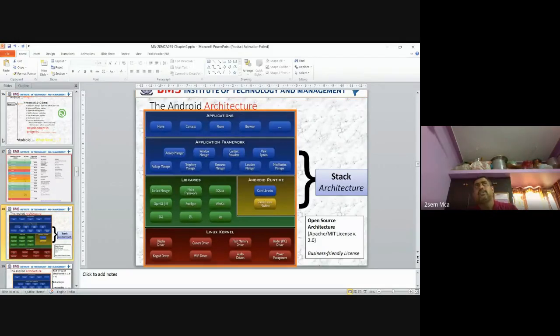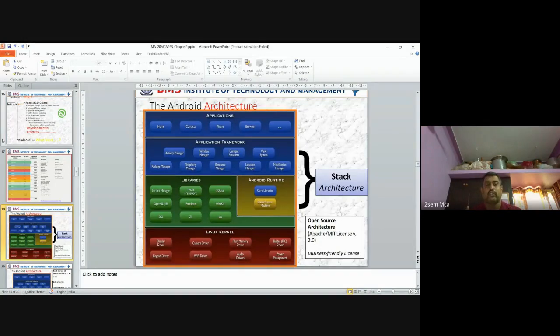When we discussed the Unix operating system, we said the hardware is covered by the Linux kernel, and the kernel is covered by a shell. You can recall the Unix operating system: the shell is covered by the user, the different user applications. So that is the application level, with the shell in between, and the kernel there. And when we discussed Unix, the work of a kernel is that the kernel always interacts with the hardware.